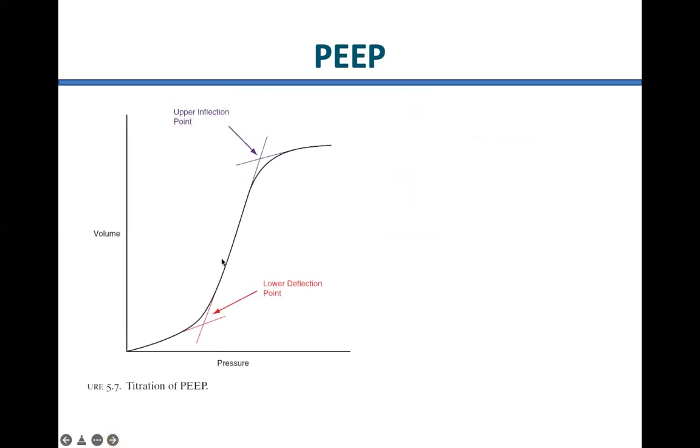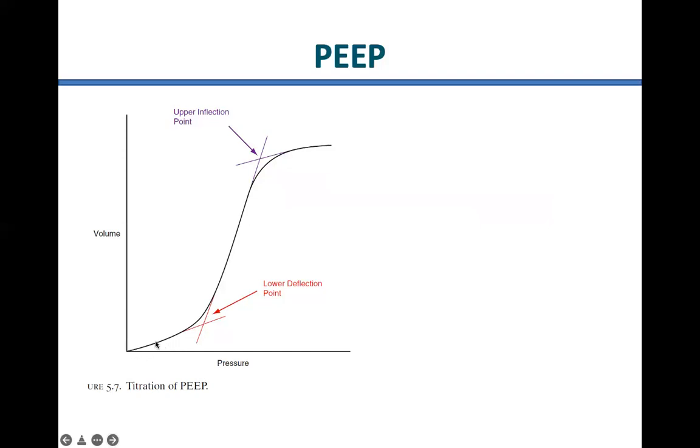So now coming to what you mean by optimum PEEP. You should know when you are inflating a balloon, you would all have felt, right? Initially, we find it very difficult to inflate. But after a certain point, the balloon inflation becomes much easier. That exactly is the lower inflection point of the balloon. That is the point where the compliance dramatically improves. So this is how a lung also behaves.